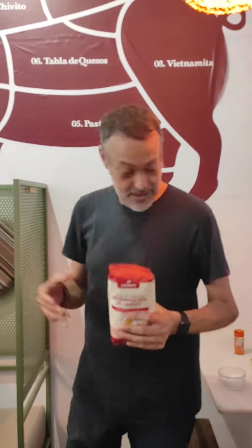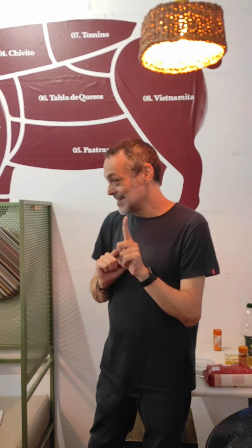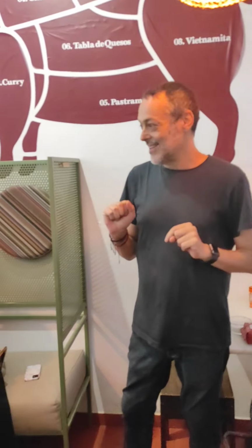Then, how much rice are we going to use? Today is really easy because you are 10. We're going to put 100 grams per person. We are 10, so 1 kilo. Today, 10 people, 1 kilo. To cook that kilo in 16 minutes, we need 3 times in water. 1 kilo, 3 liters of water.